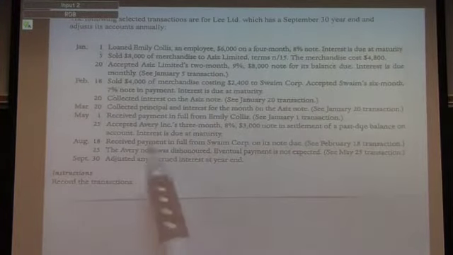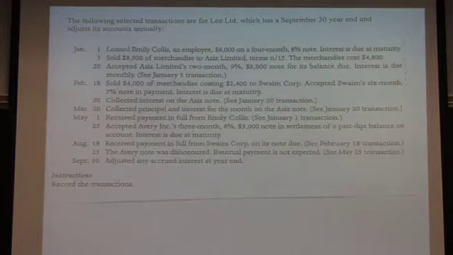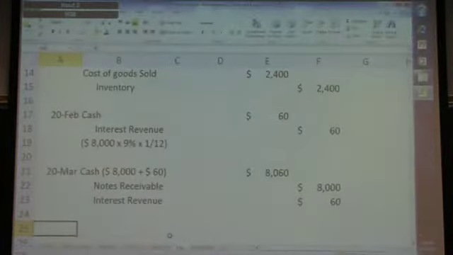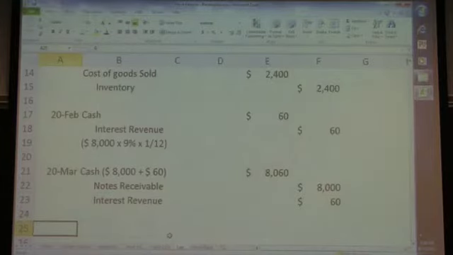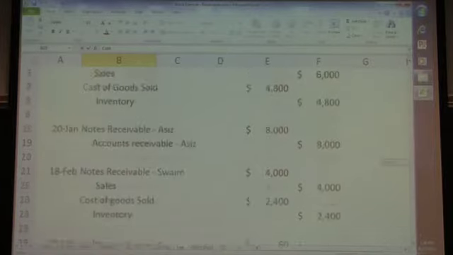And on May 1st, they received payment in full from Emily Collins. So this is the employee they have lent the money to. And this is a 4-month note as well. So let's take a look at May 1st. You would debit cash now, and remember that the cash would consist of both the notes receivable that she owes plus the interest that she owes, and it's a 4-month interest.